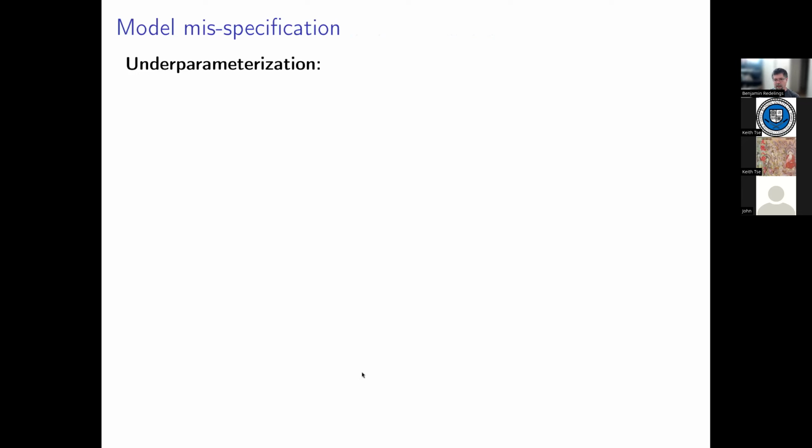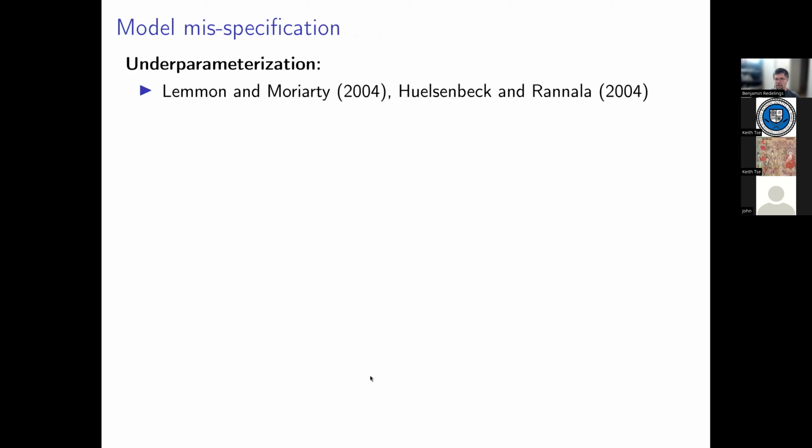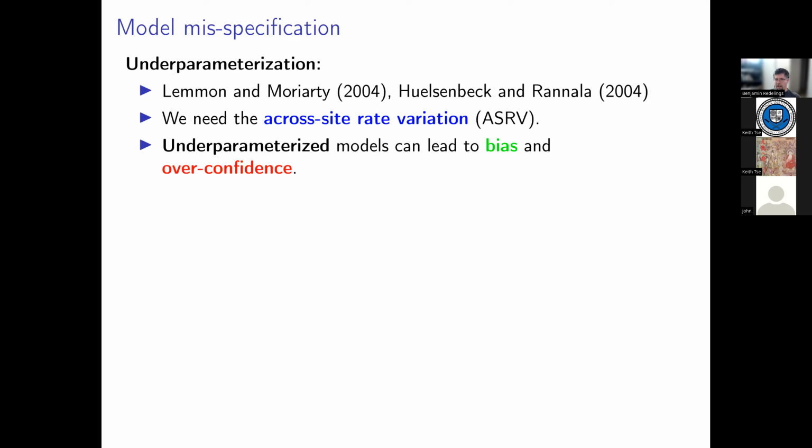So what this talk is actually about is an issue of under-parameterization in evolutionary models. Around 2004, people were trying to estimate evolutionary trees from DNA sequences, and they noticed that one of the things you need to include in your model is cross-site rate variation. What that means is that one column might evolve pretty fast and have many different letters, whereas another column next to it might evolve pretty slowly and have only one or a few letters. If you don't include this rate variation in your model, you can end up with a bias towards some trees that are not correct. In addition, you can get overconfidence in your results. So you could be wrong and confident, which is a bad combination.